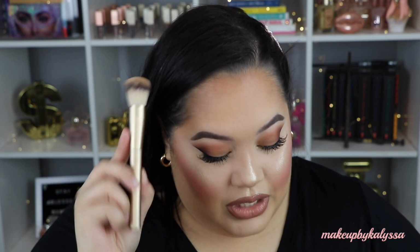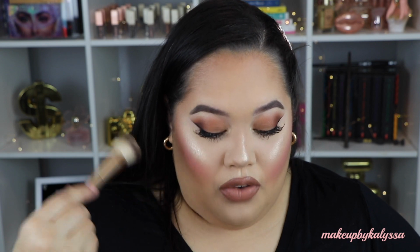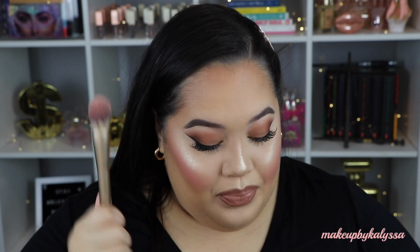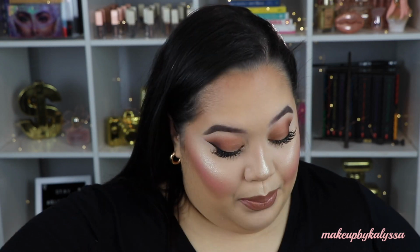It's my favorite. And then this one was the foundation brush, and the foundation brush is used to apply cream or liquid foundation for an airbrushed finish, which is what I use for my cream contour, and it looked real good. So this is a really nice brush, super cute and dense. And then the cheek brush, which is this one right here, is the one that I used for cheek. It is used to easily apply cream or powder blush along the apples of the cheeks, which is exactly what I used it for, and it did the job perfectly.